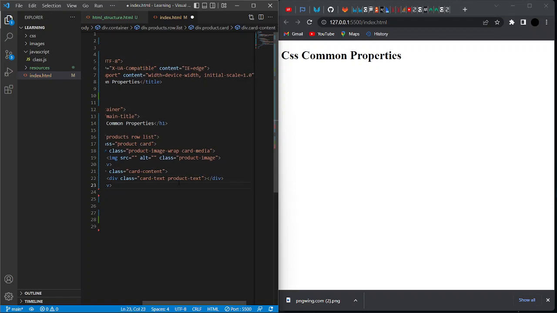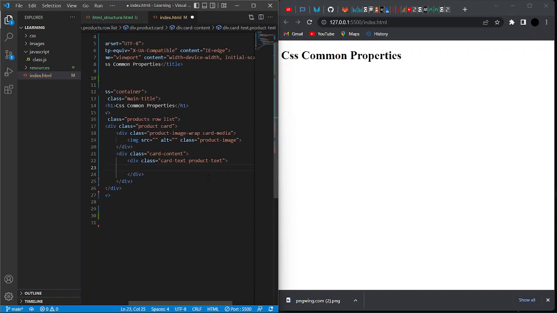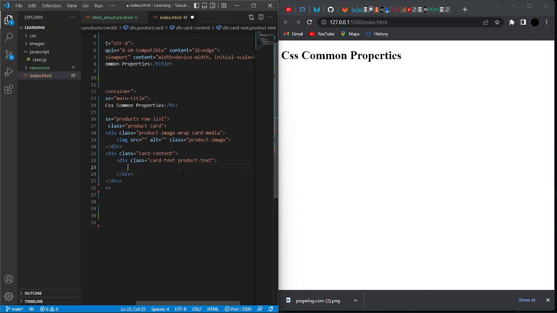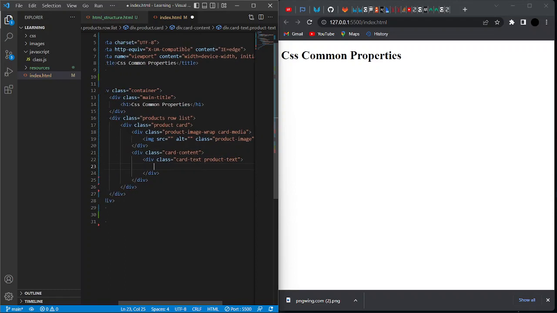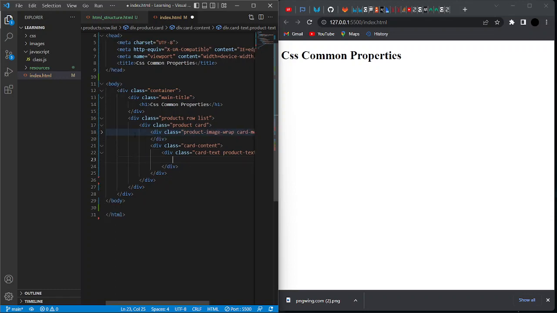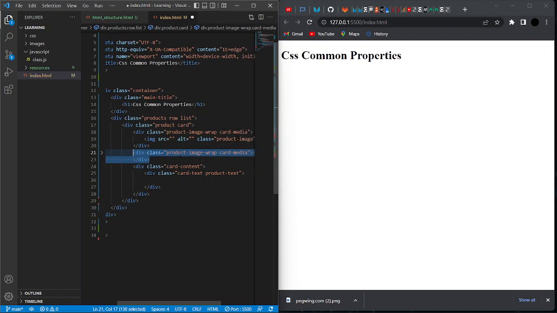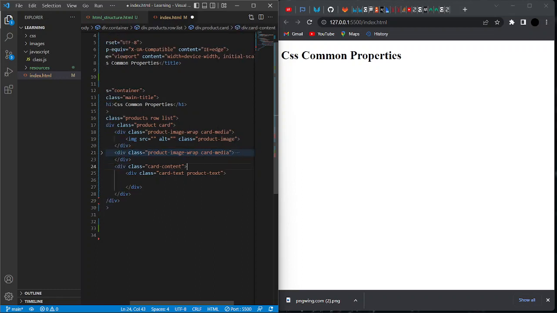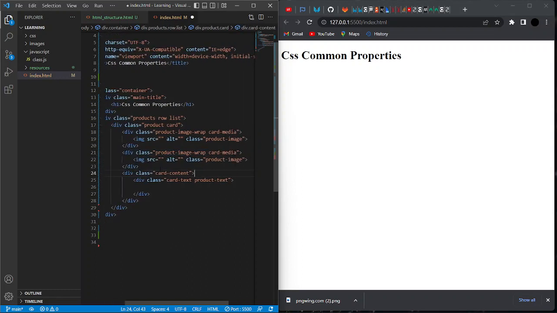Like when styling. So you see this one now, it has product image, product image wrap, and card media. This product image, you can use this card media also to style what is inside the product image. This product image and this card media are the same thing. But it's just that you might have one or more of this product image wrap, and you want to style one, so you can just use the next one at the front, which is the card media. It's something like this now.